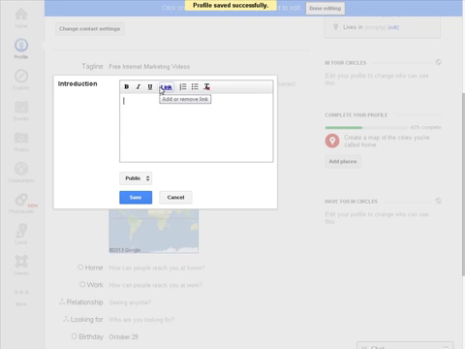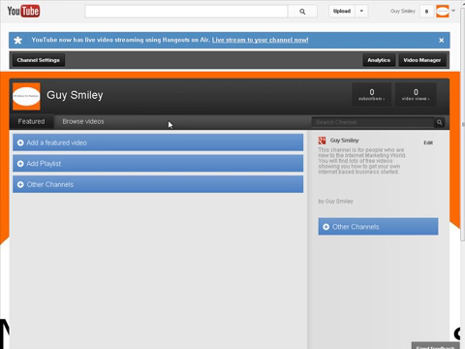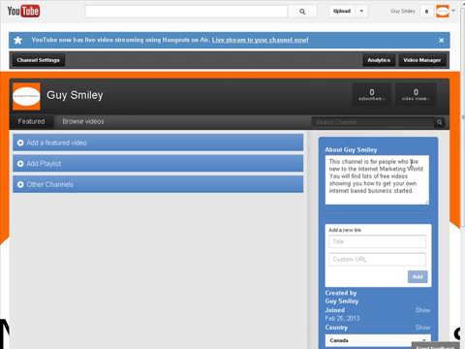Okay, and then we can put some more description in here. And you have a little bit of editor in here where you can do some things. Not very much: bold, italic, underline. You can put a link in here. You have a numbered list, bulleted list, and here you can remove any formatting that you've already placed in there. So I'm just going to go back here. I'm just going to take this directly out of my YouTube profile.